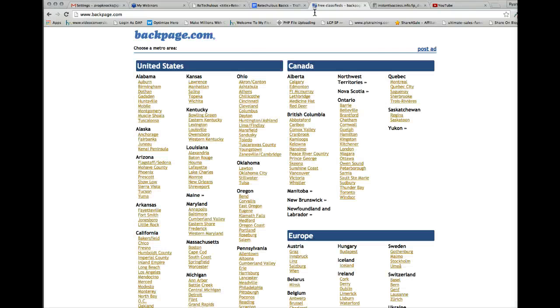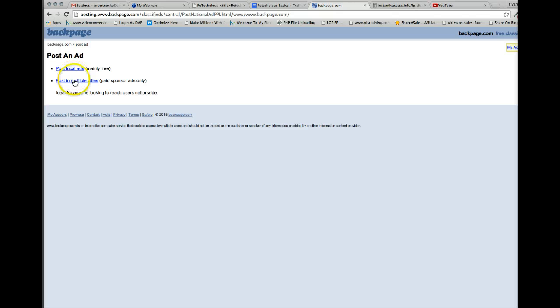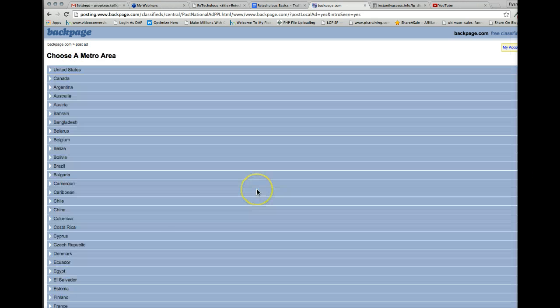The big advantage to Backpage is that you can actually pay them like $1 or $2 to keep your ad live all week. This is probably better if you're in a big metro. I don't know that you're going to get a lot of traffic doing that in small metros, but if you're in somewhere like Philly, Tampa, Chicago, you might find it advantageous to post a listing and add some hyperlinks to your capture pages within the post. Backpage is a little more friendly to that kind of stuff still. Then just post your ad and have it stay live for a week. You don't have to go in every day and do that. So there's another source there.